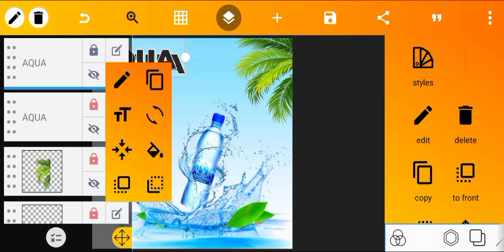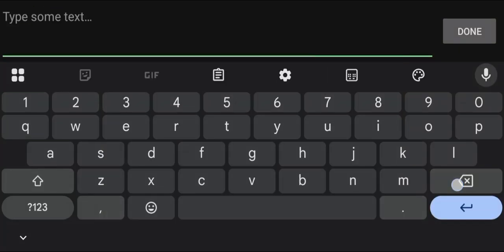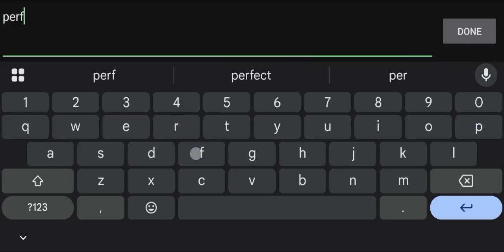We'll copy it, edit it. So this is the next text we are inputting. Perfect taste, natural goodness.